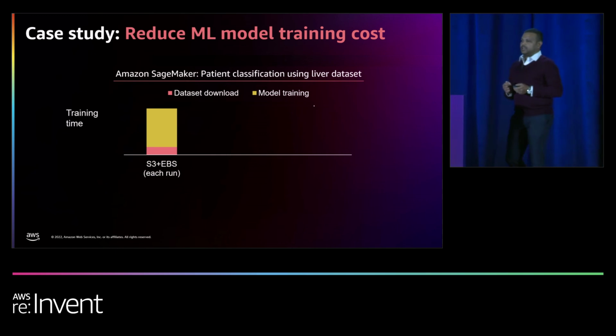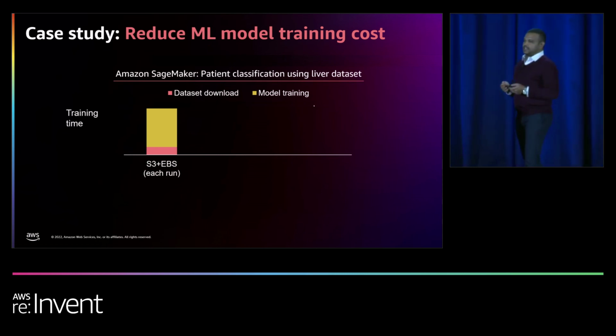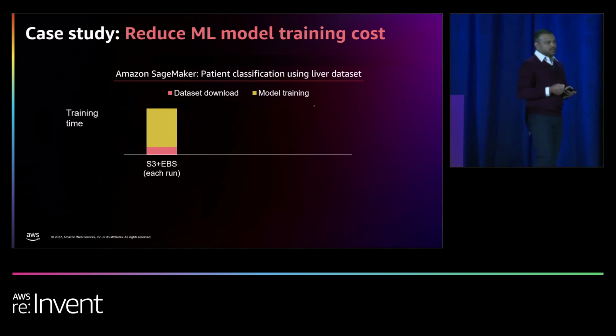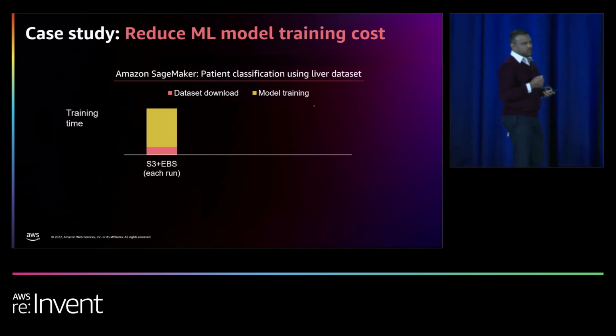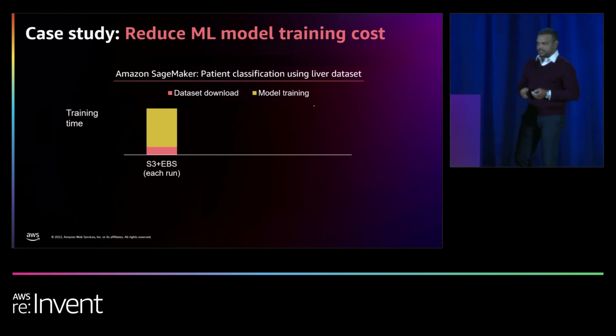The second usage pattern that we see is customers are hosting their data sets in S3, and they want the ability to accelerate their machine learning training for those data sets that are in S3. Right? And when your data sets are in S3, your machine learning training instances need the ability to either download that data to the local EBS or instance store volumes, or they need to stream the data from S3 directly onto your training instances.